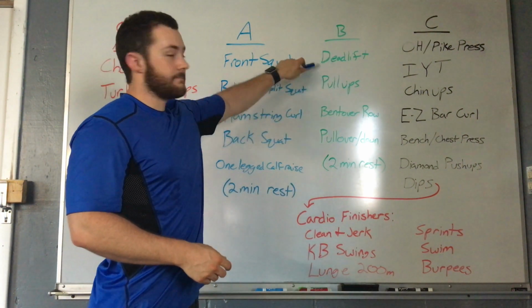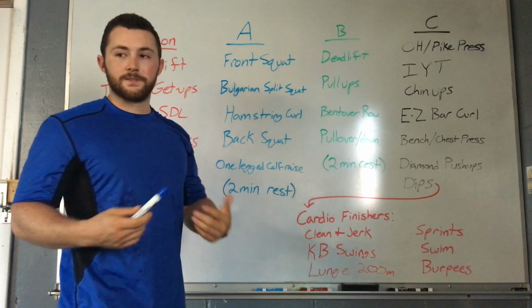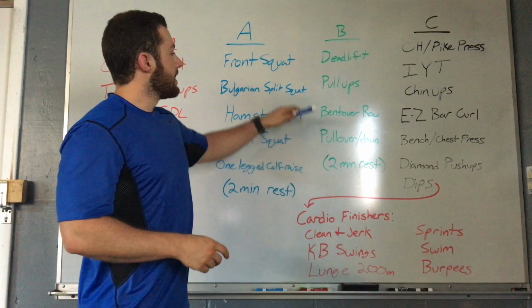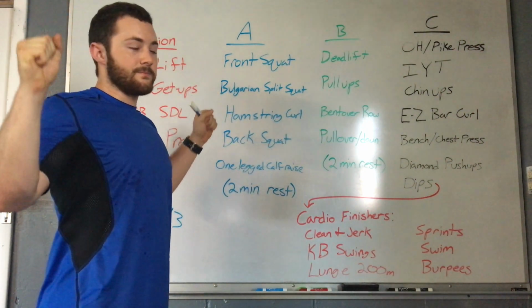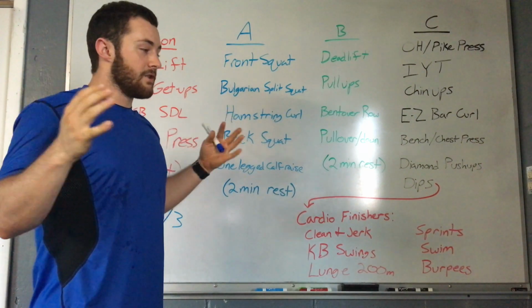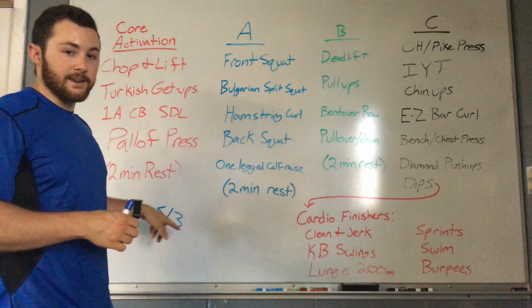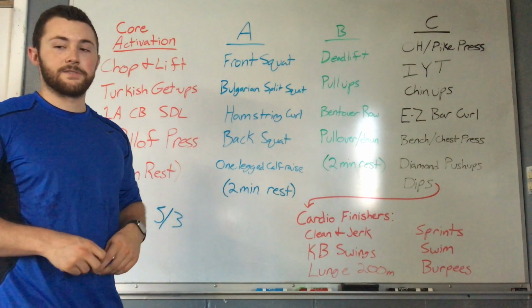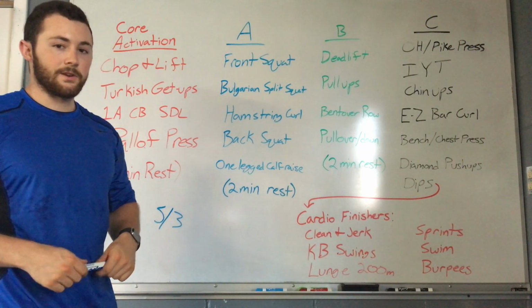And then, basic deadlift. I always do conventional unless I'm aiming for high numbers, then I'll switch to the sumo deadlift. Pull-ups, that's wide grip pull-ups. And again, this is really, really slow movement. So if you can't do pull-ups for a 5 to 3 second cadence, do lat pull downs. Go sit down, do weight that's less than your body weight, and make it work for you.